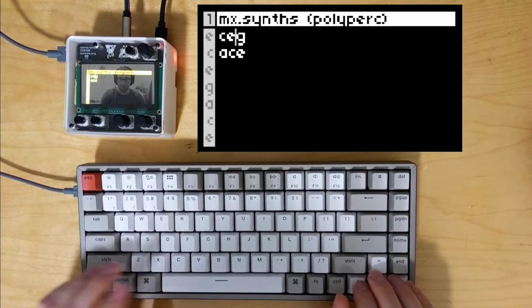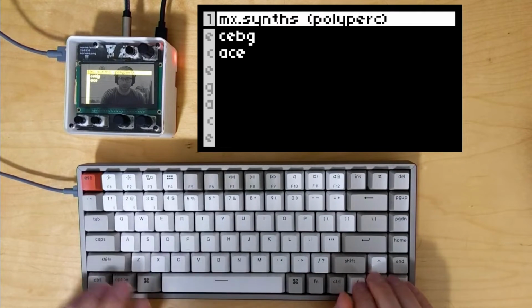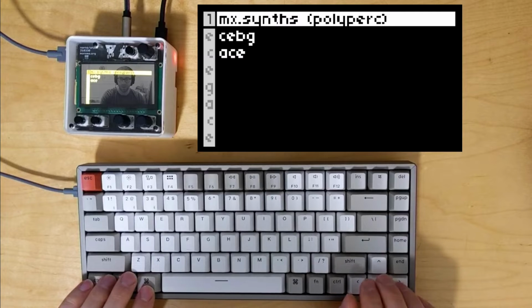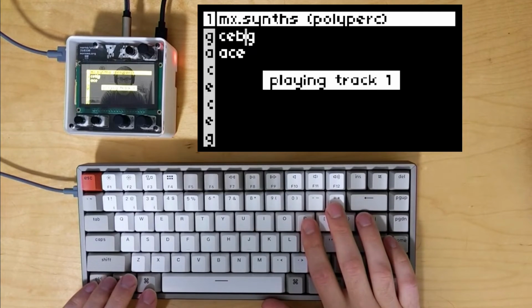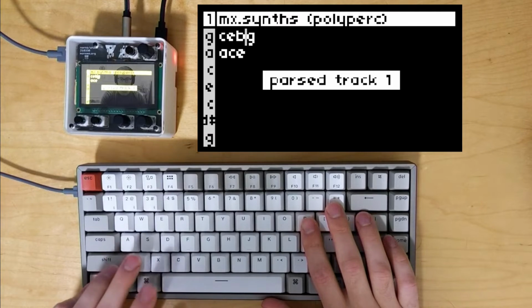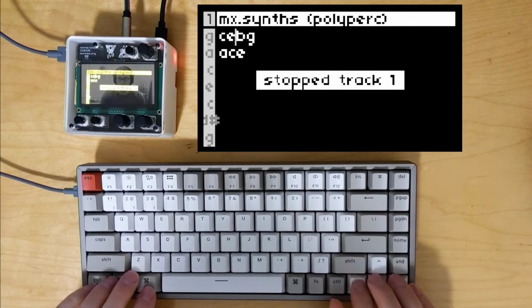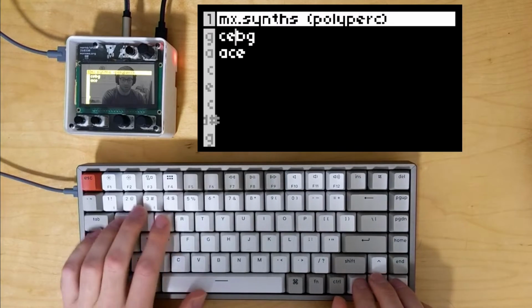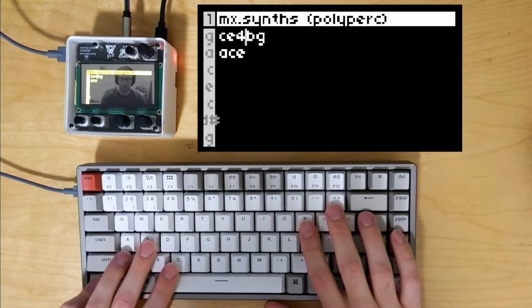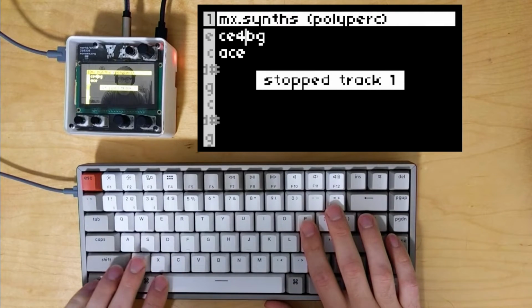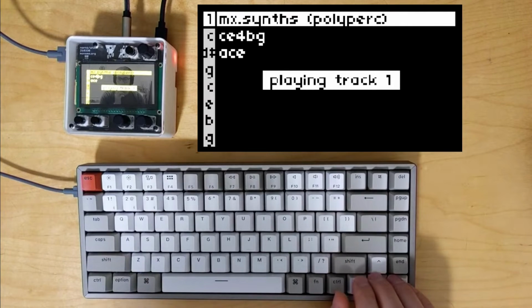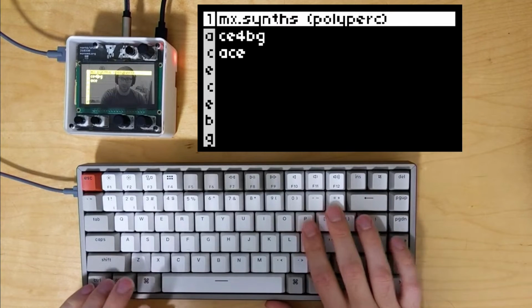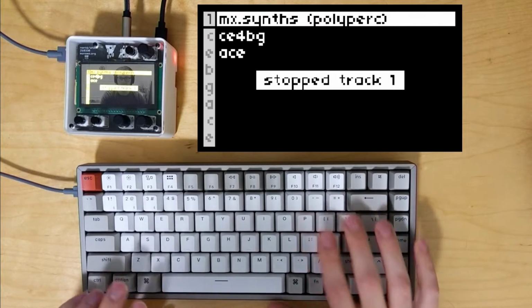Now this thing with the flats I was talking about is that if I do that, that could be a C, E, B, G chord, or it could be a C, E flat, G. So it creates a C, E flat, G chord, but if you do want C, E, B, G, you have to put the octave before the B, just because of how flats are working. Flats are the same character as a B, unfortunately.